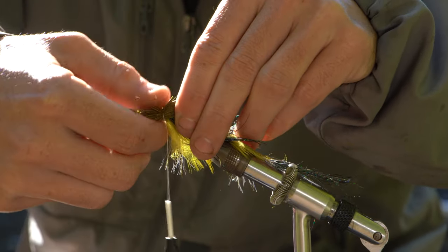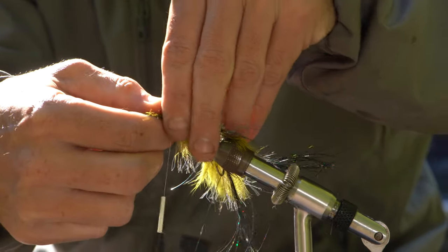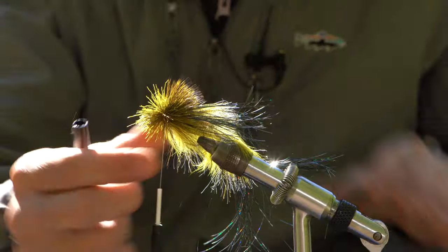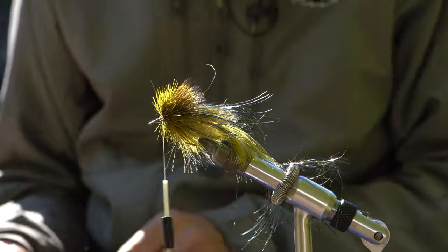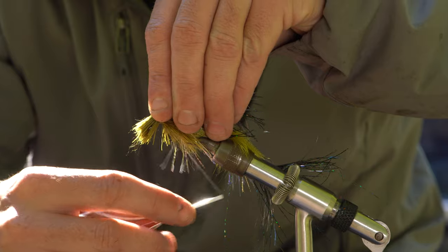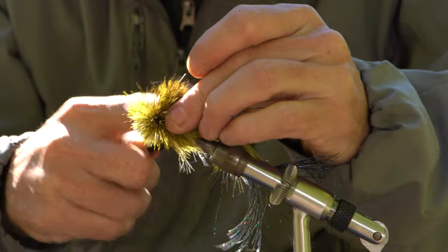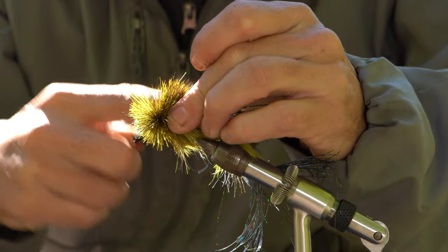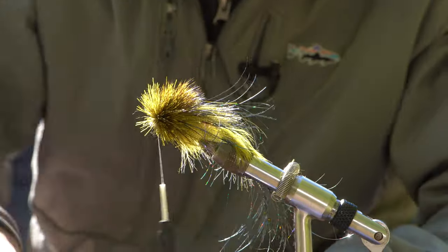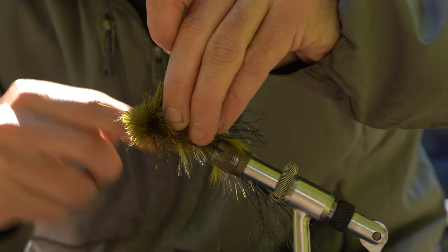If you keep a hold of these tips when you're tying the deer head and push the top down with your thumb, that will spread the collar kind of around the sides of the fly too — that's a good tip. So that first one I kind of held onto; this one is actually going to spin. And then the next stack I'll also spin. Two loose wraps and then pull straight down — you can see it spin there.